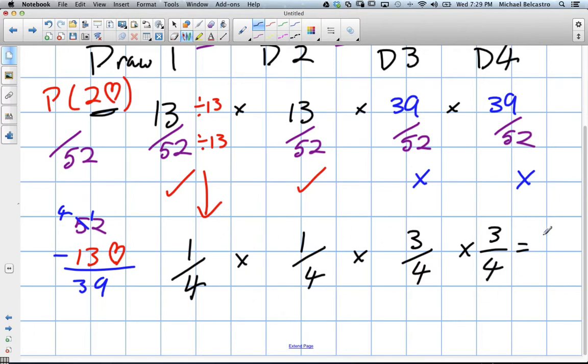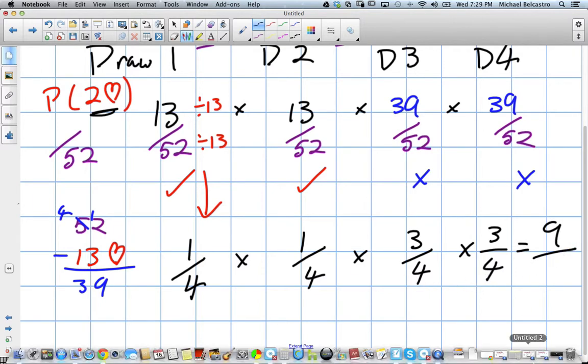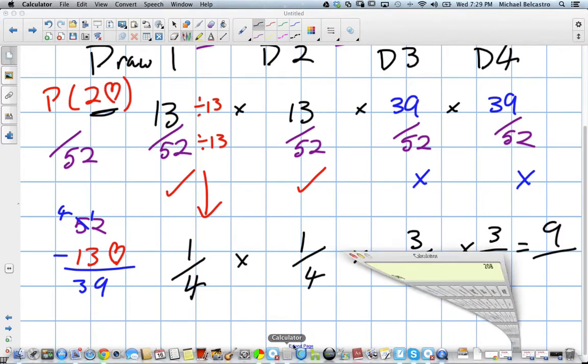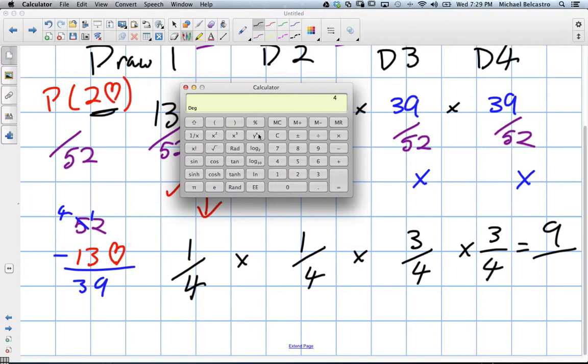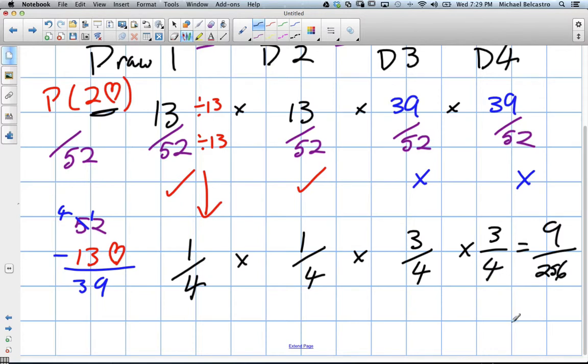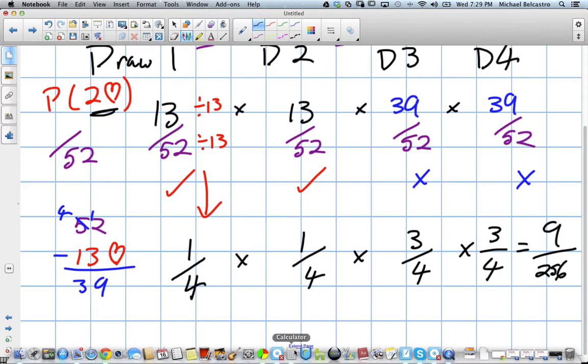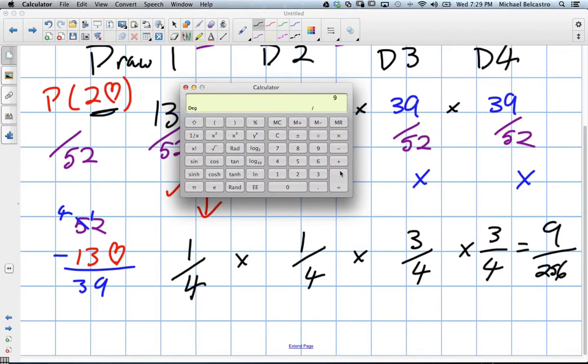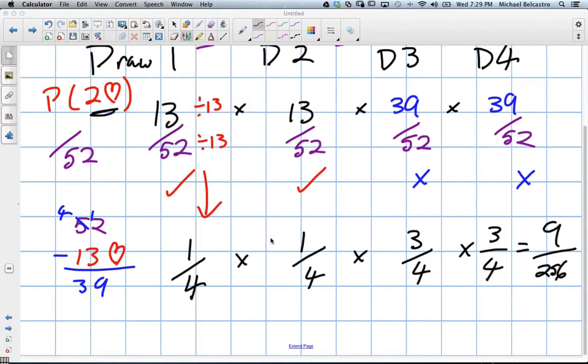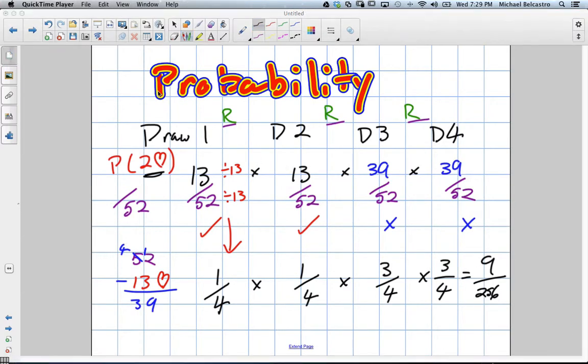These are a lot simpler to multiply across. In fact, if we multiply the top across, we know our top number is nine. Our bottom number ends up being four to the power of four. So I'll take a calculator out. Four to the power of four is 256. Can that be reduced? I'm just going to check. 256 divided by nine. Nope. 256 divided by three. Nope. So this is essentially our reduction. I think this is what they end up getting here. Maybe not 8 and 208. Let's take a look at what they did there.